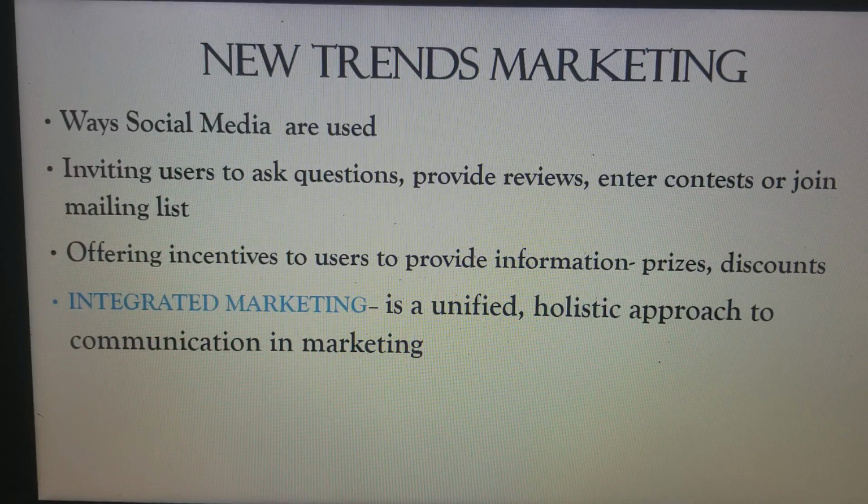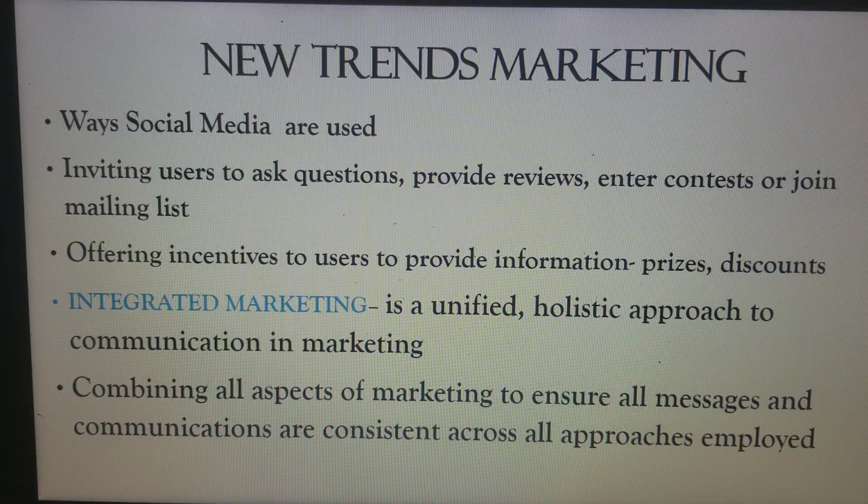And then we come to the other important concept: integrated marketing. And this now is where most businesses are going. They are making use of all of the various platforms that exist in shooting their information out there, so that more persons across the world would know. It is both an online and offline process. So integrated marketing is treating with offline and online processes. So it is a unified, holistic approach to communicating in marketing.